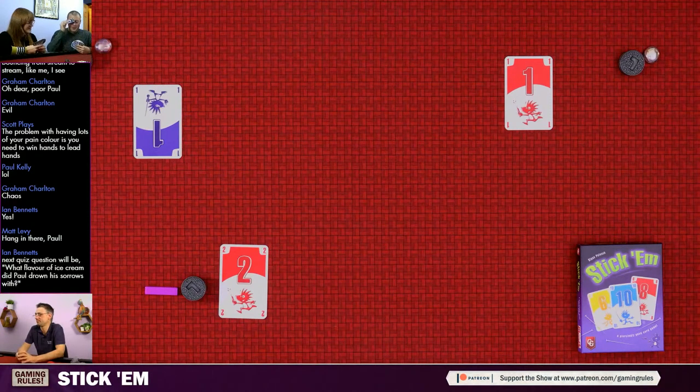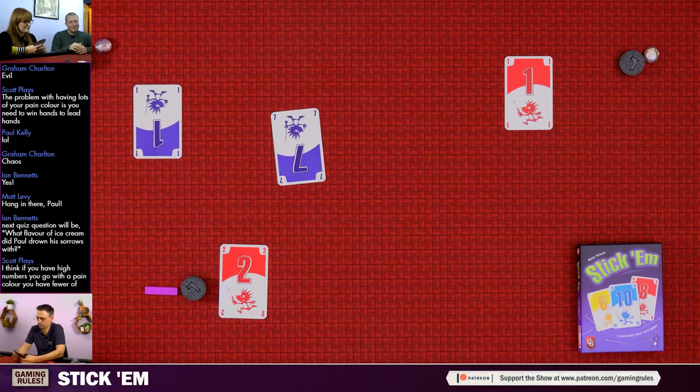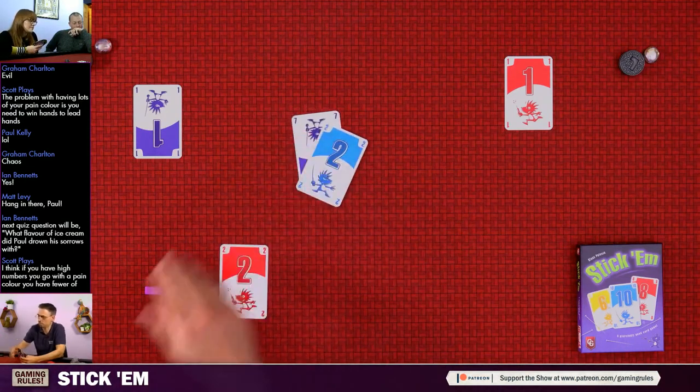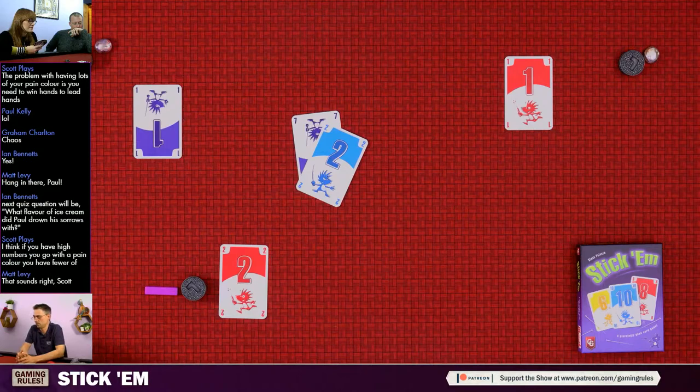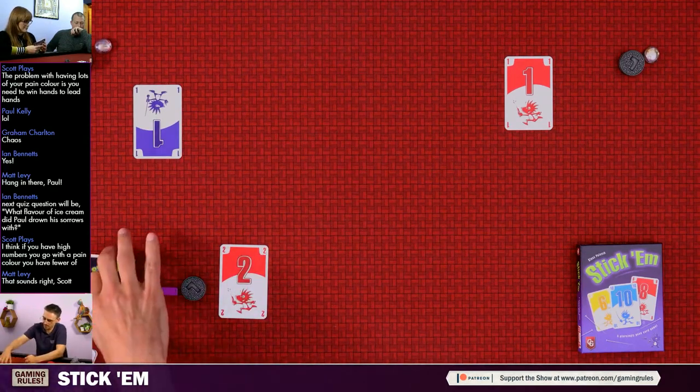I'm trying to think how this could play out. Bearing in mind we've got a handful of cards. So, what's Paul got? So Paul is going to play that. Okay. Because I know Gemma doesn't want to win this. No. So I'll put down. Nice. There you go. 3 points. Only a few more.